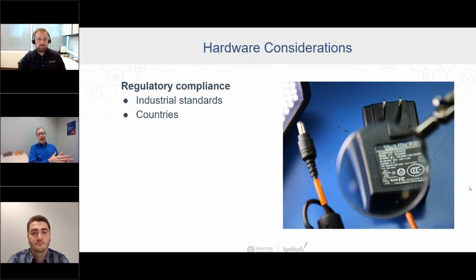Regulatory compliance. I am learning more about this every day. I'm a former software designer and we didn't have to worry about these things. UL, safety, certain industries, medical, very, very stringent requirements. This is the one thing that I've seen derail more deployments than anything else. They get deep in and then somebody goes, oh, hey, you need to worry about this. And a lot of times we can scramble and reconfigure and do things like that. But Cole, I know you've run into this so many times as a sales engineer.